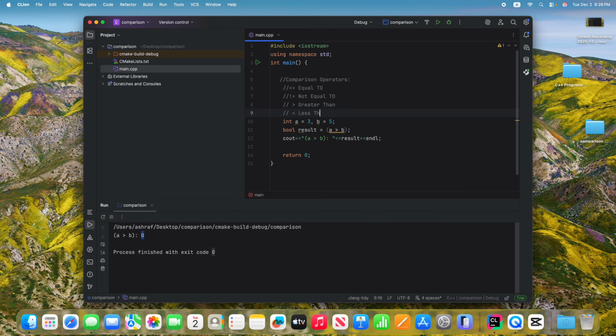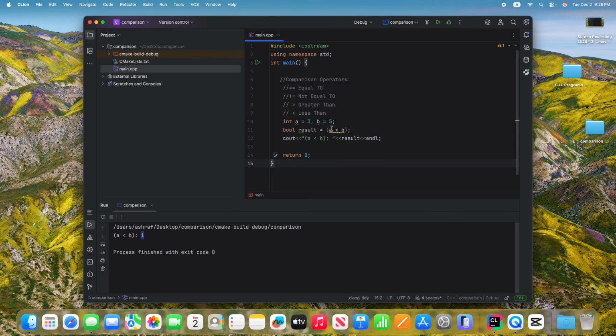Less than. This operator is used to compare if the first value is less than the second value. The result will be true. Otherwise, the result will be false. So in this case, if I change this to the less than operator and run the program, we can see that it returns 1 or true, because A is equal to 3 and B is equal to 5.